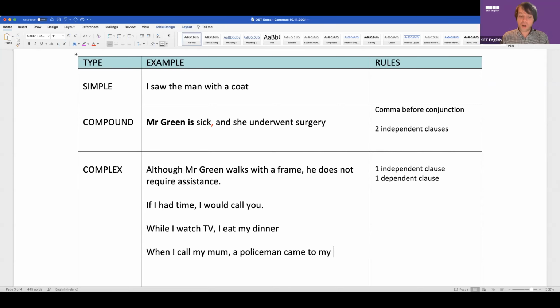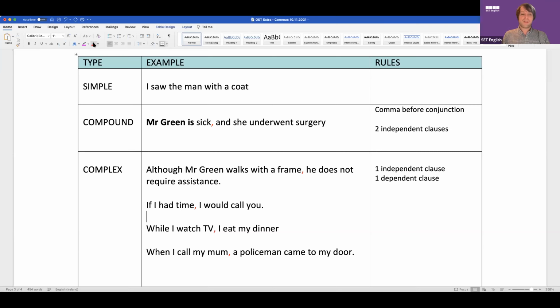Okay, so let's talk about commas though. Do we need a comma in a complex sentence? Yes. But what do I not need in a complex sentence? I don't need something. Conjunction. Yeah, right? There are no conjunctions in complex sentences. And that's the key point that so many people don't understand.